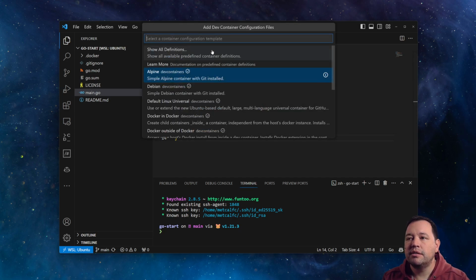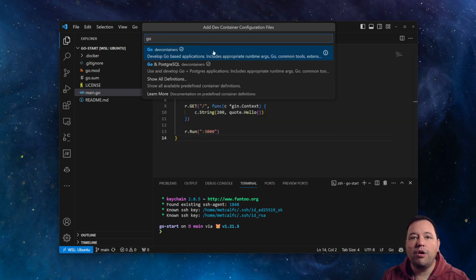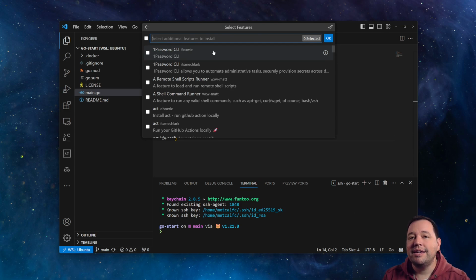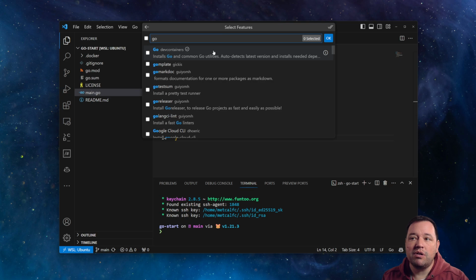Now you have a choice here. You can either add the Go base container, which is a great option, so it will be parameterizable. You'll be able to set all those pieces and parts up. But I want to show a little bit more of dev container, so I'm going to make a different decision. I'm going to use Ubuntu and I'll use Jammy. Then I get an option to select features, and features install on top of that Jammy config. It might be anything else you might need, and you can install lots of features. So in this case, we'll install Go. And that'll be the next way to get it.